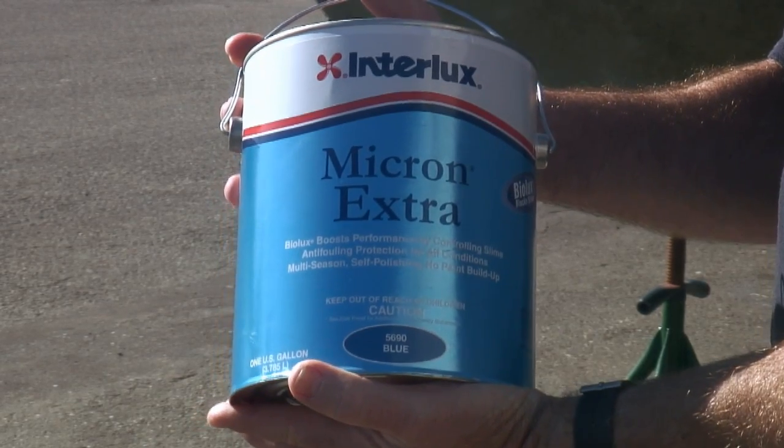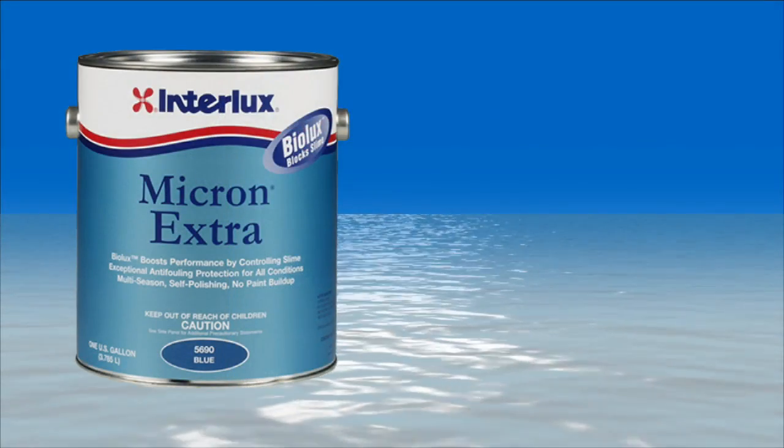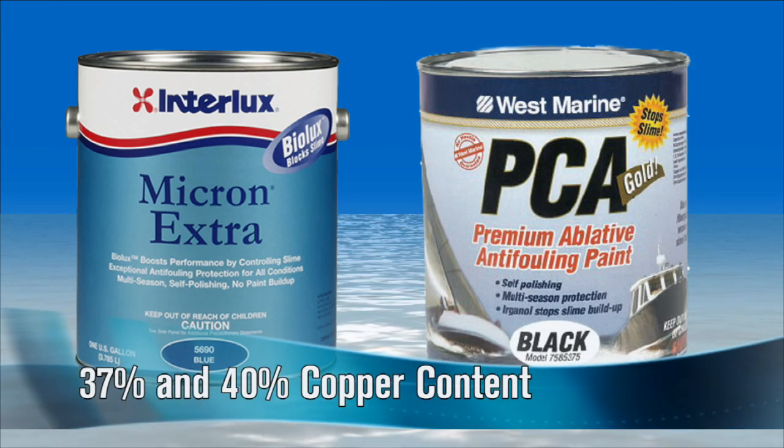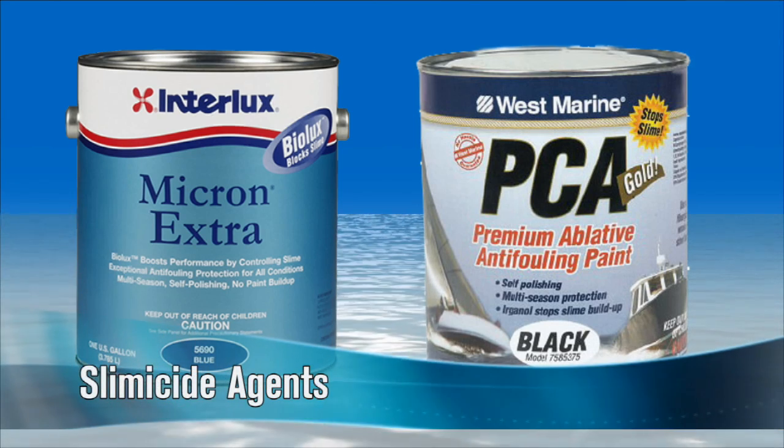If you're looking for an even better performing multi-season ablative, consider Micron Extra or West Marine PCA. Both paints contain between 37 and 40% copper and also have slimicide agents to keep waterline growth to a minimum.